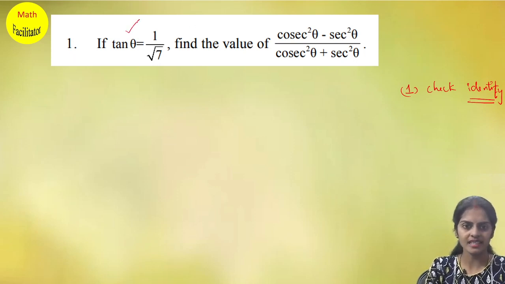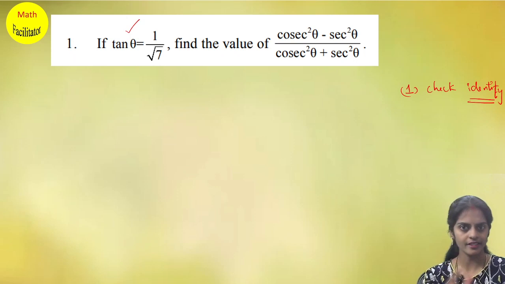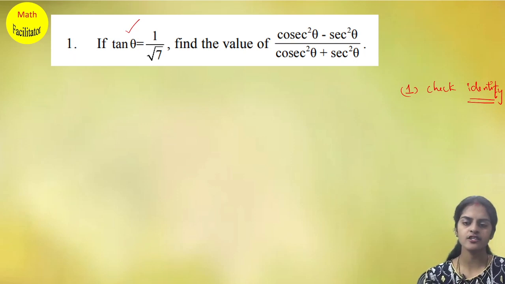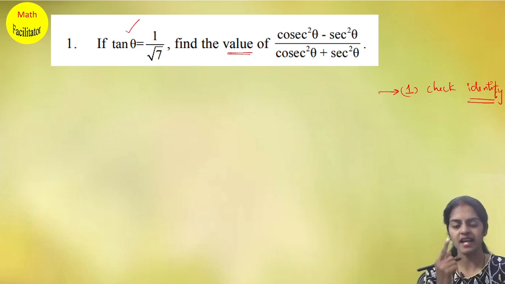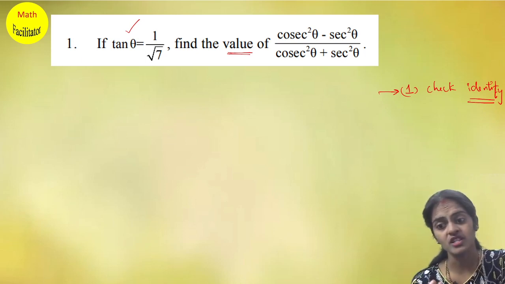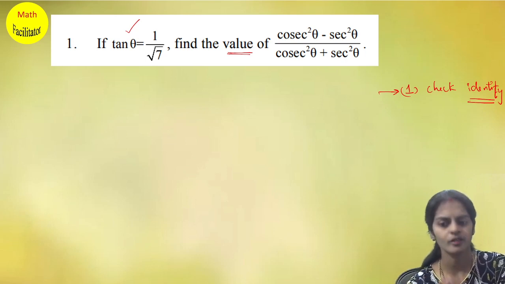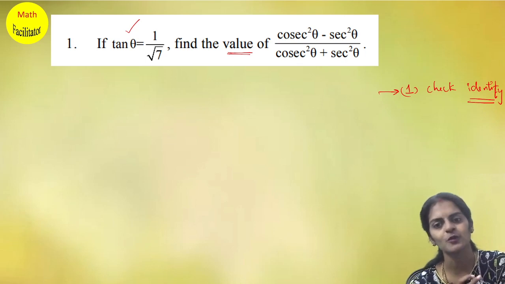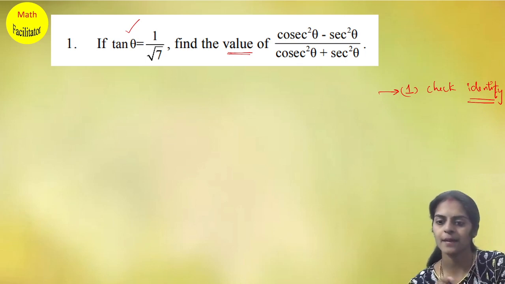Now in questions like this, where the value of one trigonometric ratio is given to you, for example here the value of tan theta is given, you can directly apply Pythagoras theorem instead of thinking of what to prove, because here you are not proving, you are just finding the value. There are a few questions where you can simplify and then apply Pythagoras to minimize the steps. But if you have no time to think of what to do, you can simply blindly apply Pythagoras theorem.